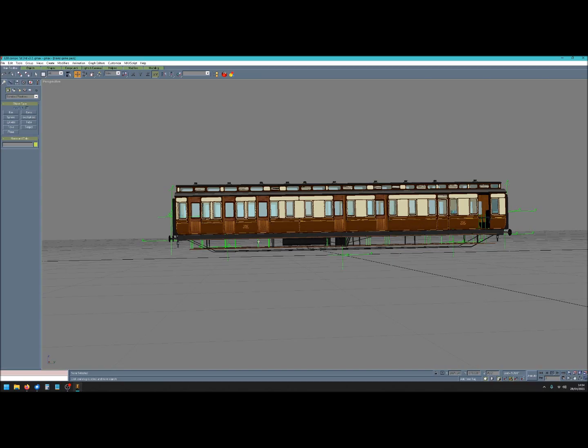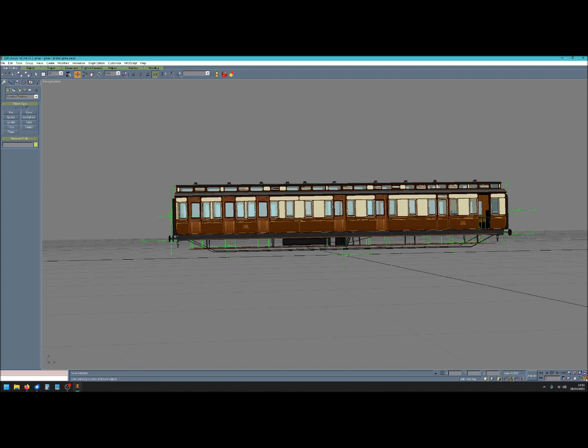You can see there for all the passengers, so those are all things like passenger seat number 07 there, and over here number 35. But bogies, here we are, bogie 0 and bogie 1. That's the two bogies that are going to sit underneath the carriage.